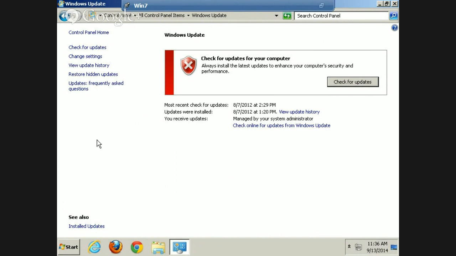Different updates are going to need to be installed, and you're going to have to figure out which ones they are. But if you do this and everything's up to date, you should get a couple of them, maybe. We'll see. Any questions on updating? Pretty simple, right? You always keep your systems up to date, your antivirus up to date, your malware fighter up to date, your Spybot Search and Destroy up to date. All these different programs, you want to keep them up to date so that you're protecting your computer.